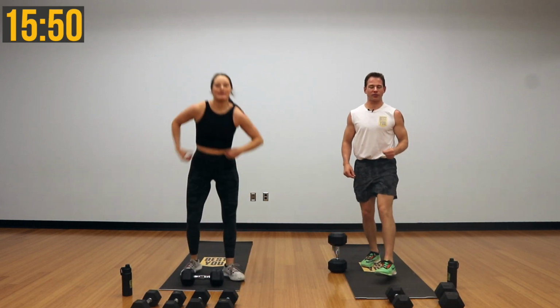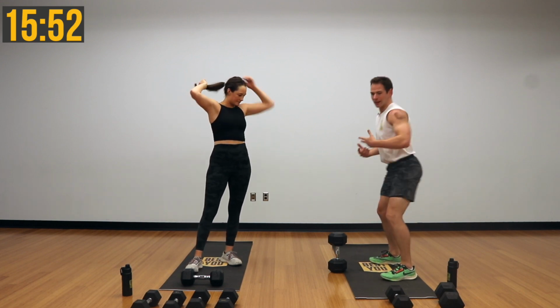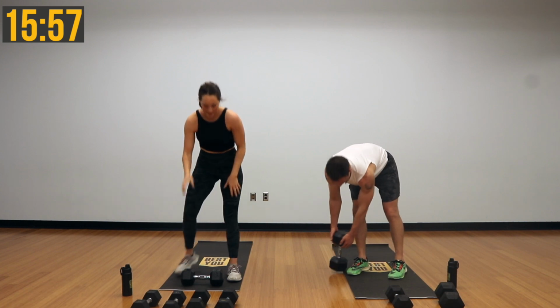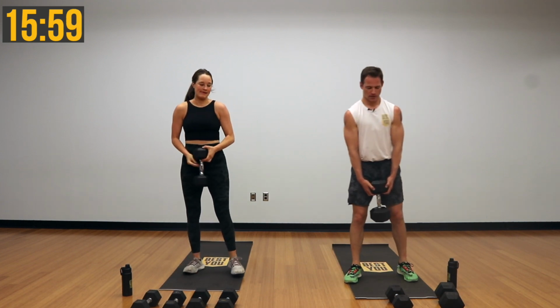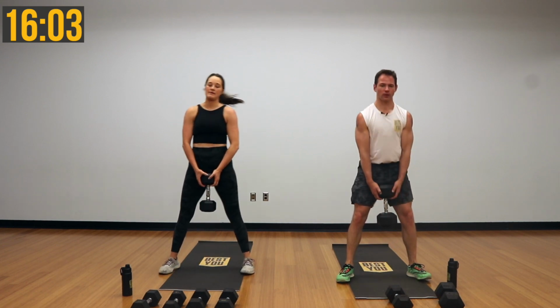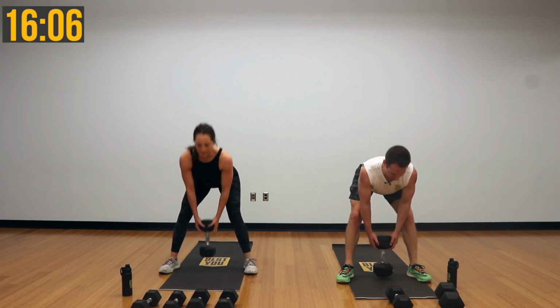Again, on those sumo deadlifts, it's a little bit of bend in the knees. It's not a squat, it's a hinge with the hips. Make sure you feel a good stretch in your hamstrings. Let's grab that dumbbell. 3, 2, 1. Let's go. Feet a little bit wider than hip width. Find a good stretch in the hamstrings.